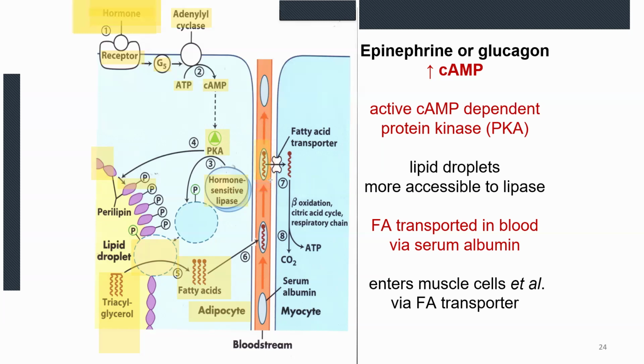So when they are free in the bloodstream, they can be transported to a myocyte, where they can be transported into that cell and undergo a process known as beta oxidation, and we can generate a bunch of ATP from that. Now, a fatty acid is not going to be quite so freely available. It has to use serum albumin as a transport mechanism. So it has to find a serum albumin protein molecule to migrate throughout the bloodstream. That's a lot going on, but that's kind of the summary.